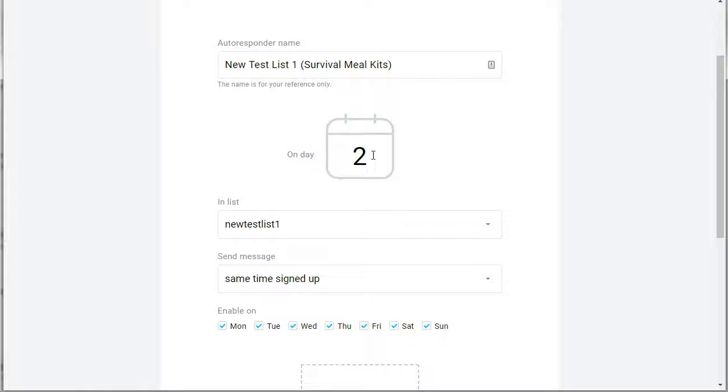Now right here, this tells you when do you want the first message to be received. So after they confirm that they are indeed real and genuine, then the next thing is when do you want them to receive the email? Now, it's my recommendation that you immediately send them an email. So I would put day 0. And while that doesn't really make sense because it should be day 1, that's how most autoresponders are set up. So day 0 really means 1, immediately.